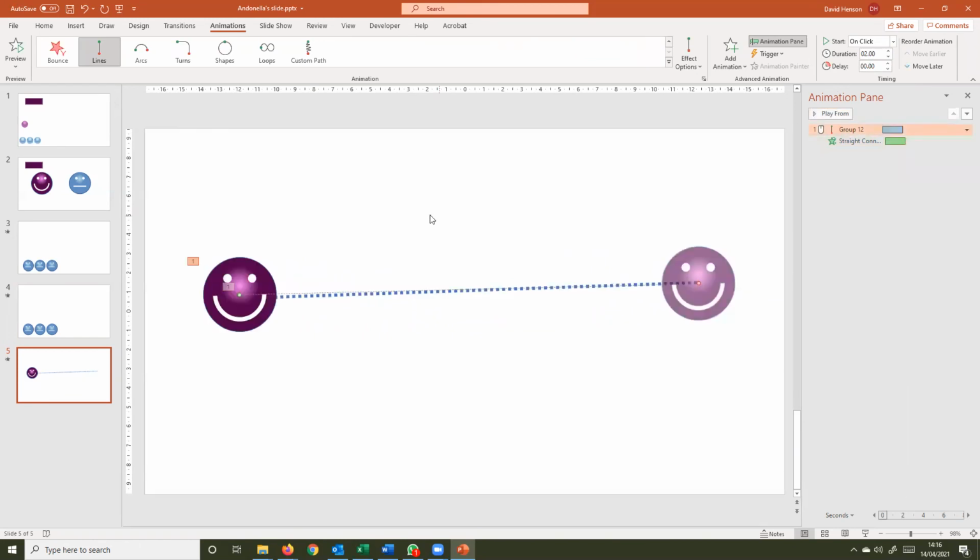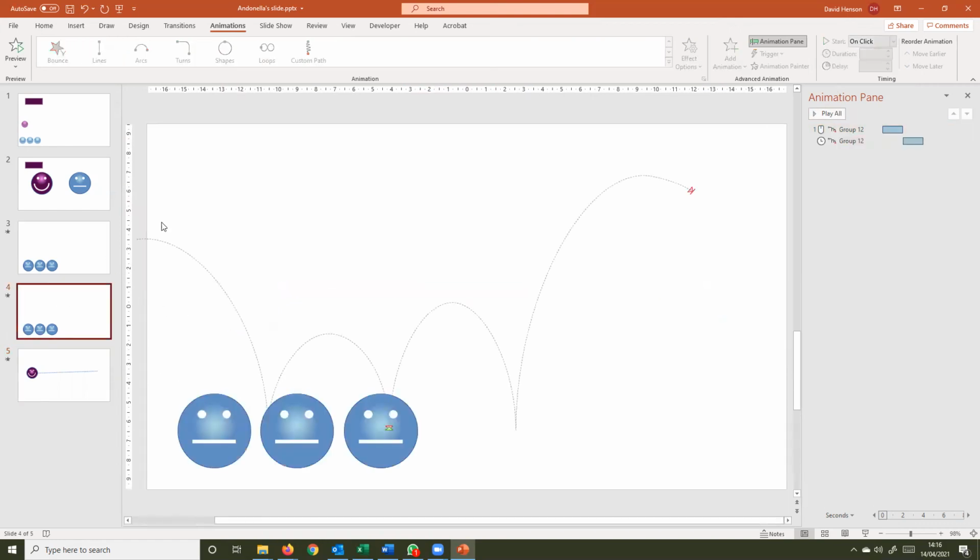Yeah. So that's the kind of thing in principle. But obviously, what you'd have to do on this one is draw a series of curved lines and do the same thing with those. Probably best to group them together, and then you would wipe those from the left and just play about with the speed, the duration and the delay to get them working right. Does that make sense? It does make sense.